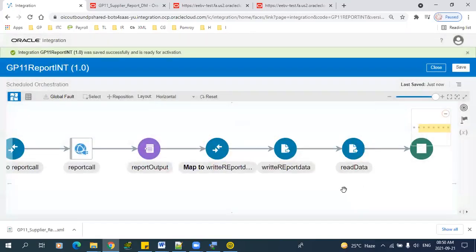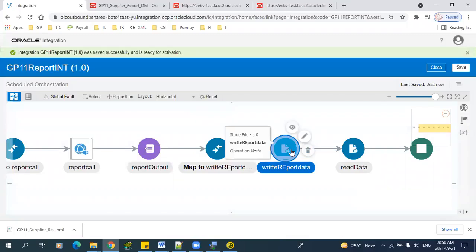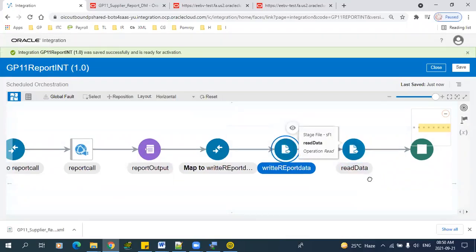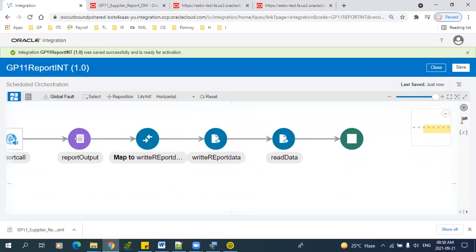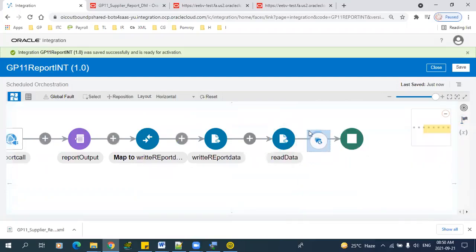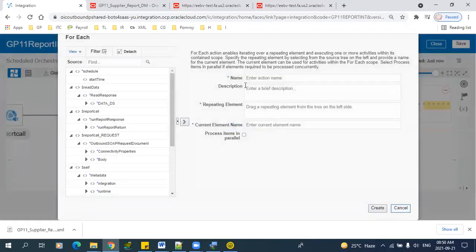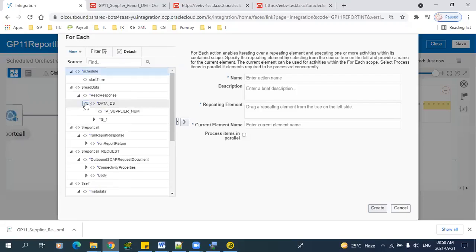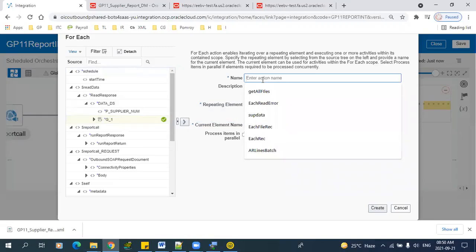That's it. It will try to read the data that was written to the XML file. Now you can print your data here. So it will always try to get more than one record, right? Use for each, and read data response. This is data DS, and this is supplier number, which is the multiple repeating element.